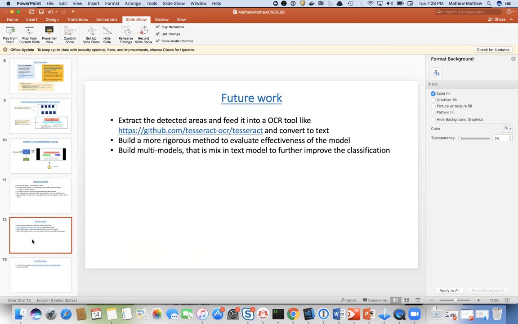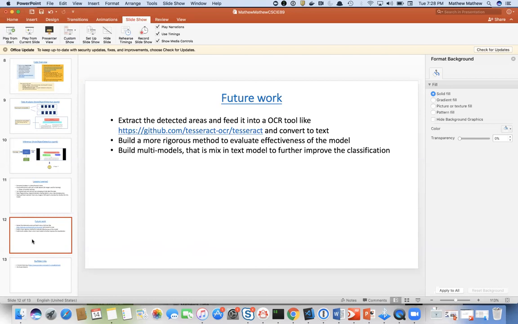I would also like to build a more rigorous method of evaluating the effectiveness of the model. In this particular case, I just eyeballed the results, and the results look good by eyeballing. But of course, to be more scientific, we need to be more rigorous in our approach.